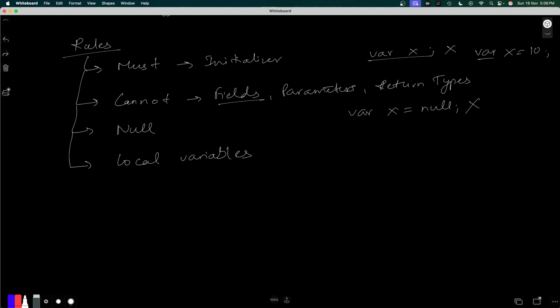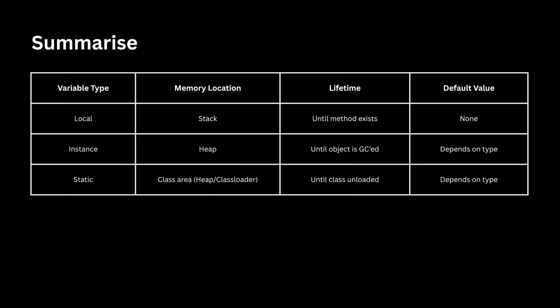So just to summarize, we had local, instance and static variables. You can also have the var keyword, so another type of variable. Local stores values in stack memory, instance stores them in heap, and static in the class area, which is again heap. Local lifetime is until the method exits.